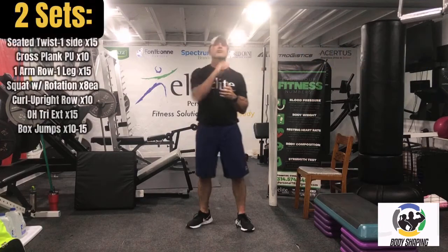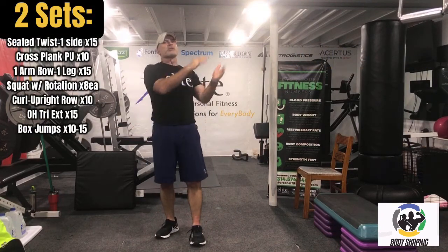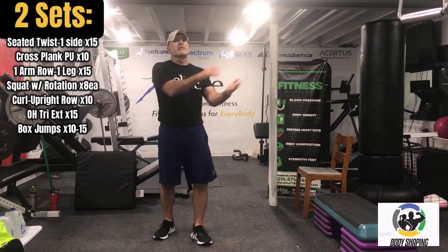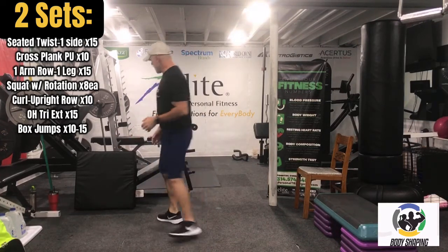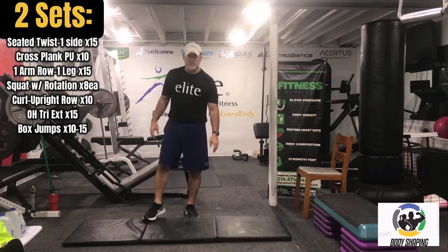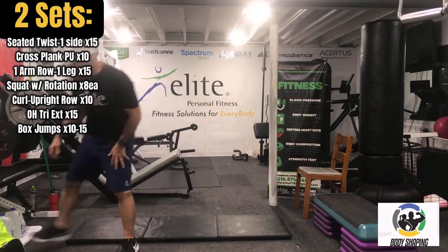I'm gonna put the circuit on the screen so you can see that. We're gonna start with an upward wood chop. We're gonna mimic throwing, like if you're throwing a medicine ball, maybe against the wall from a seated position. We're gonna mimic that with just a gallon jug. I'll put a mat down. And this is a great way just to get the core engaged, okay? And let me grab a gallon jug.